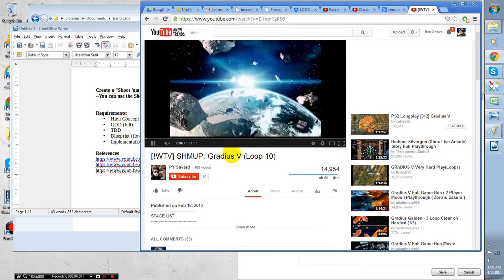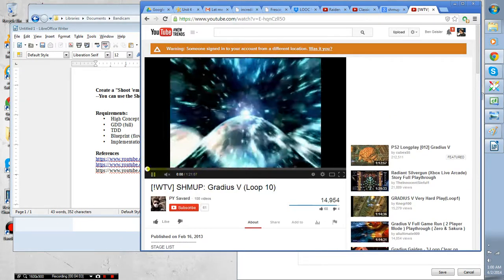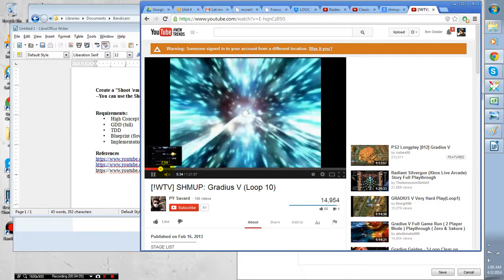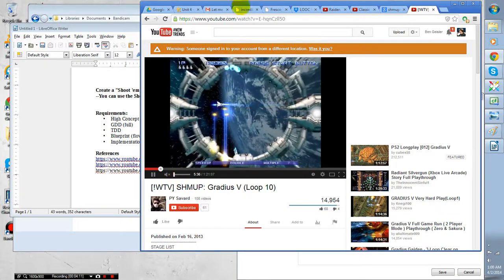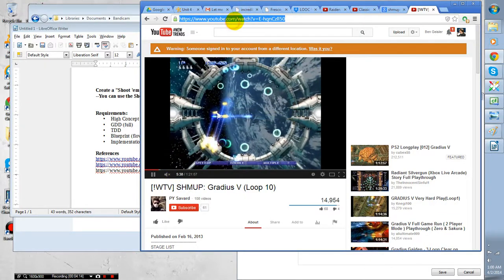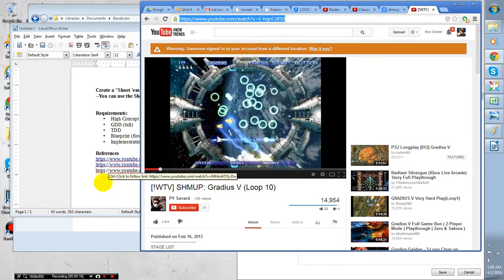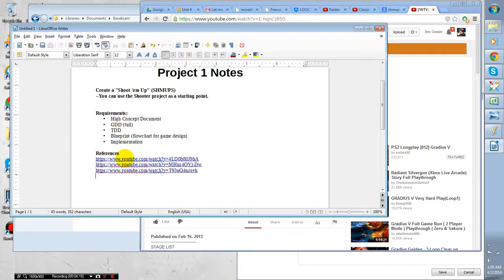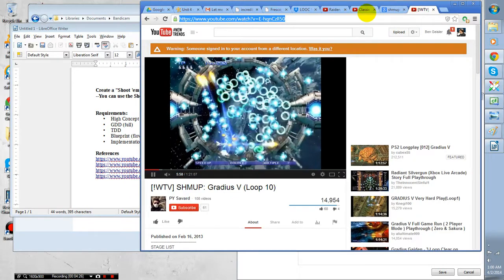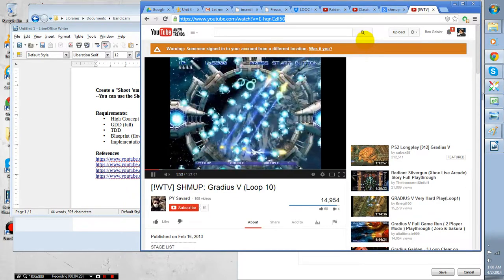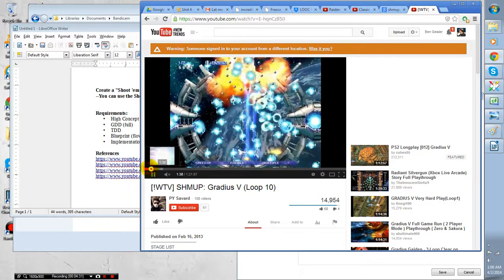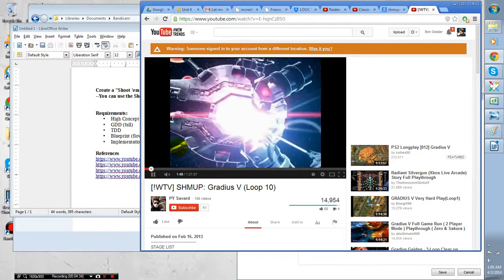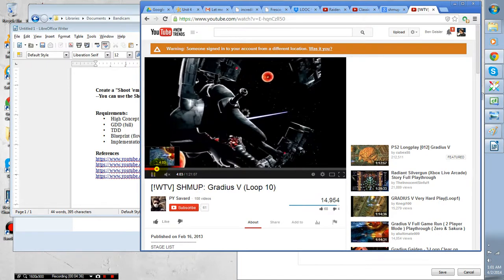Konami back in the day had a ton of different shoot 'em ups, and they try reviving this every once in a while. This was a fairly famous attempt at one. This was a little more modern. So I'm going to include all these links so you can start getting inundated with shoot 'em ups. If we take a look at some of these, this one is a little bit complex. You don't have to go this crazy, obviously, but this is sort of the state of the art for shoot 'em ups.